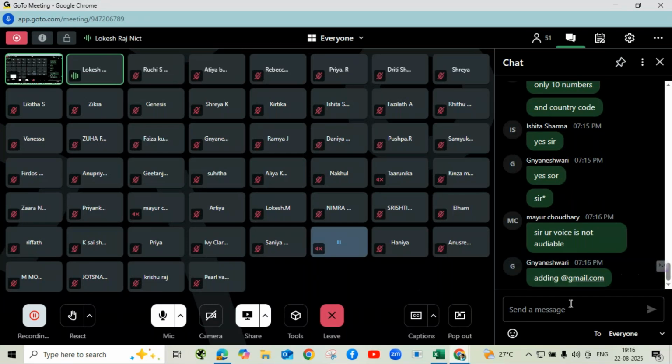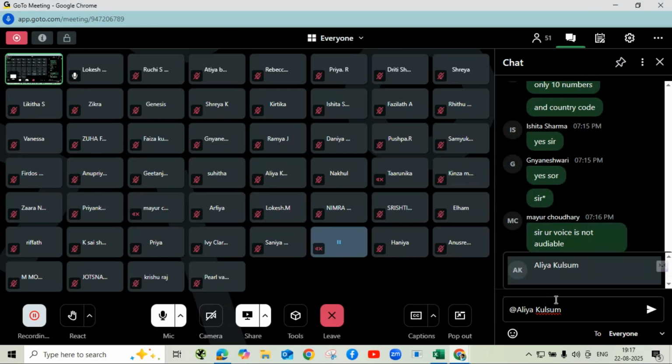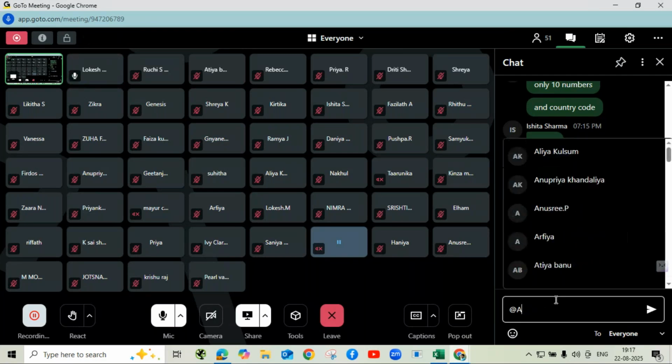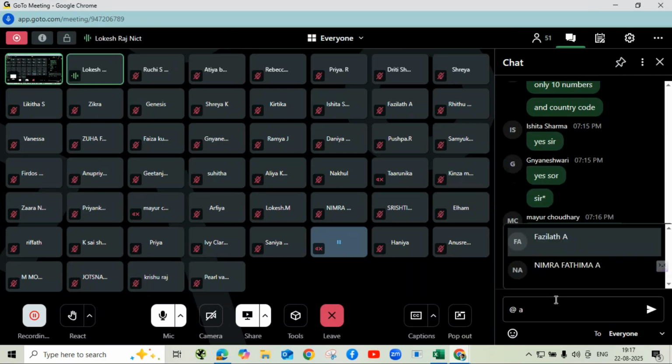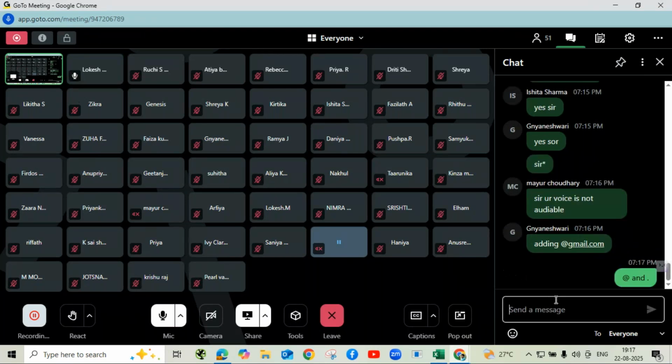Very good. So here it is the at sign and dot. Let it be Gmail, let it be Yahoo, anything it could be. But the identification is going to be with the at sign and dot. These two things are mandatory when we ask them to write an email ID.